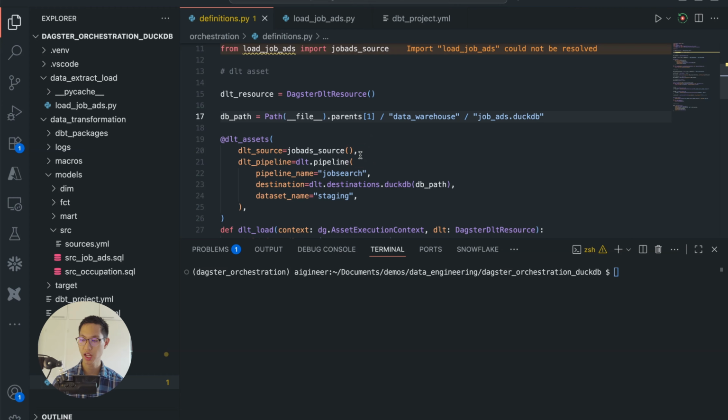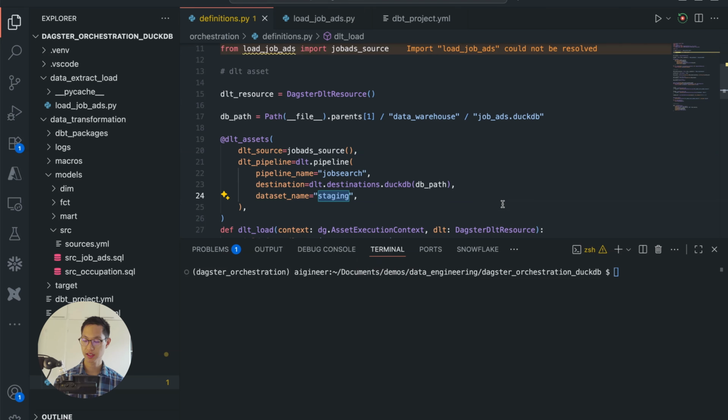When we run our Dagster, it will start with extracting and loading the data from our job search API, and then put it into the staging schema of this jobads.db that is inside of data warehouse folder. And then we have our DBT, the transformation, which is also orchestrated in this file, and it's this Dagster project.